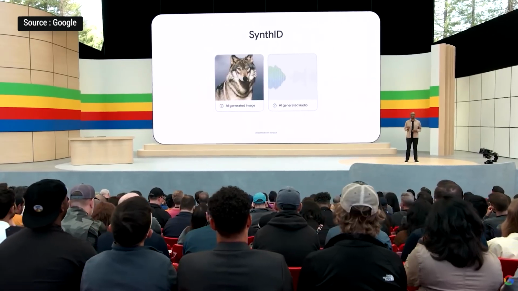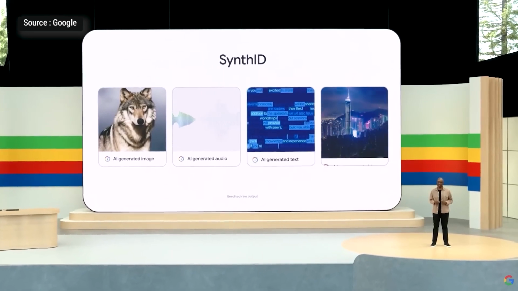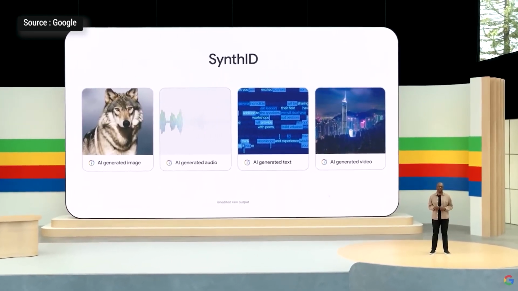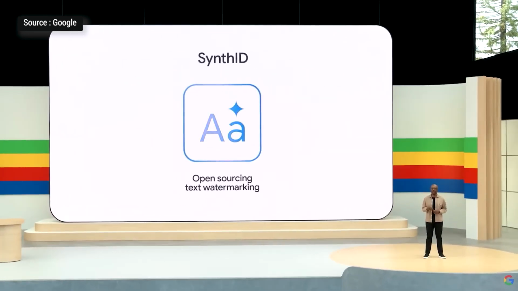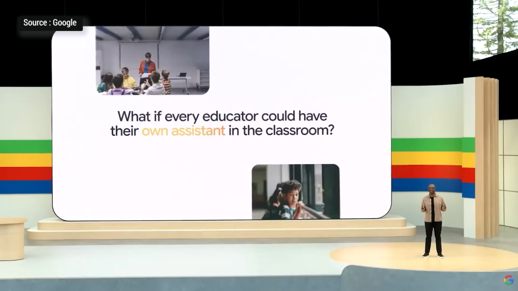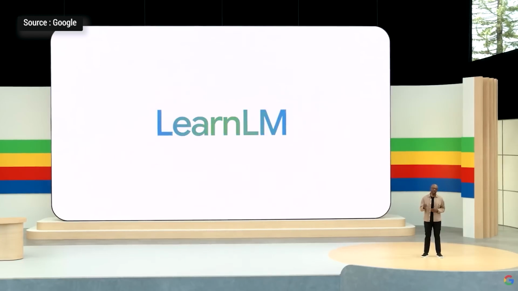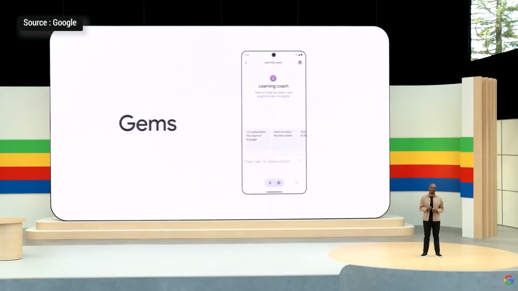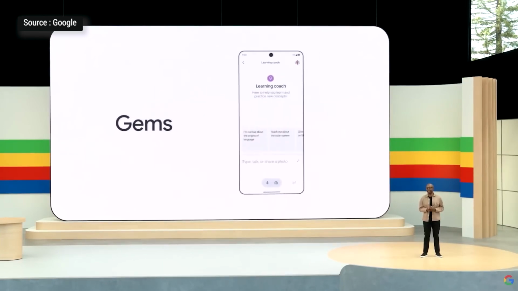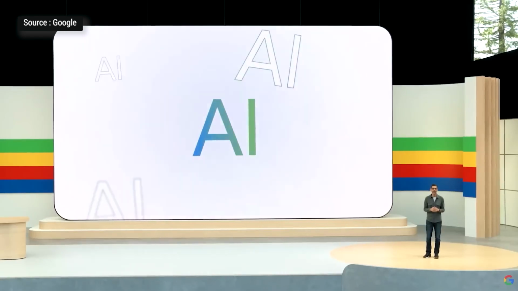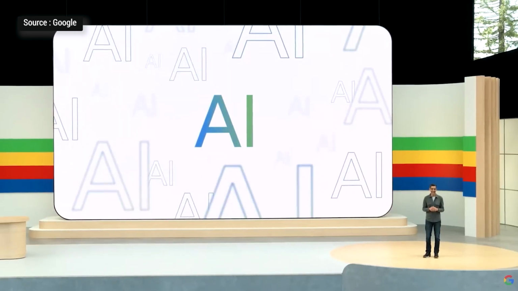Today, we're expanding SynthID to 2 new modalities, text and video. And in the coming months, we'll be open sourcing SynthID text watermarking. I'm excited to introduce LearnLM, our new family of models based on Gemini and fine-tuned for learning. We're developing some pre-made gems, which will be available in the Gemini app and web experience, including one called Learning Coach.